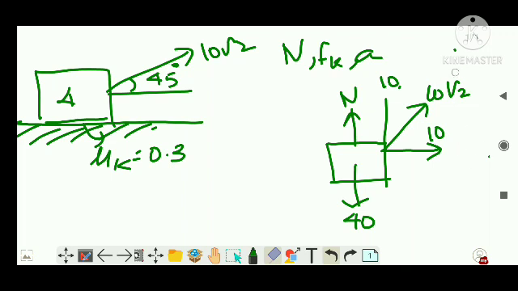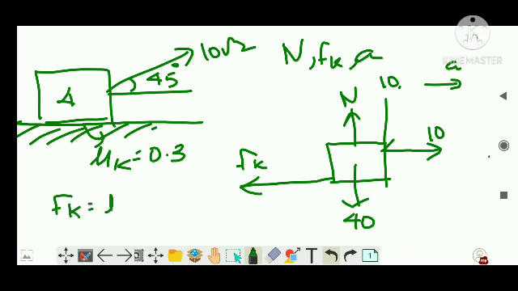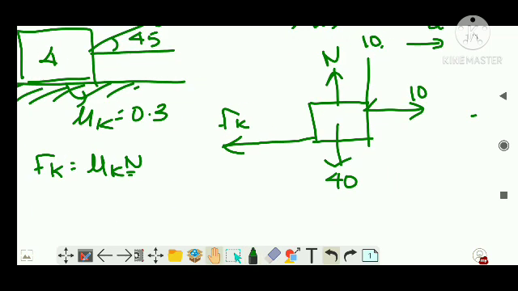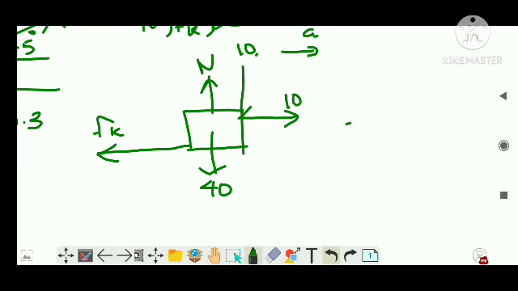Clear? Now you can remove this force also, because you have already resolved it into its components. Now how would you calculate now? Finish? No. There is a kinetic friction, right? The relative motion you are told is in this direction, that is, acceleration is in this direction, right? So this is Fk, right? So from this figure, what is Fk? Fk is mu k into N. Mu k is given, but you don't know the N's value. How can I find N? You can get it from this picture itself, right?